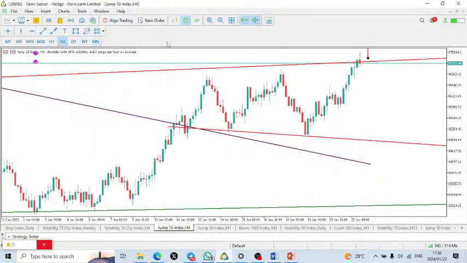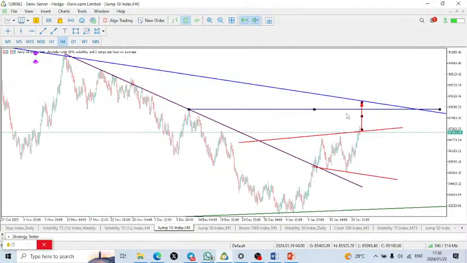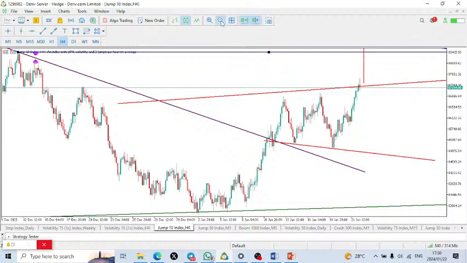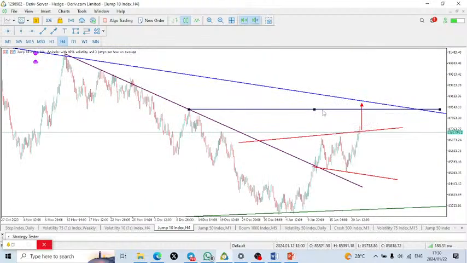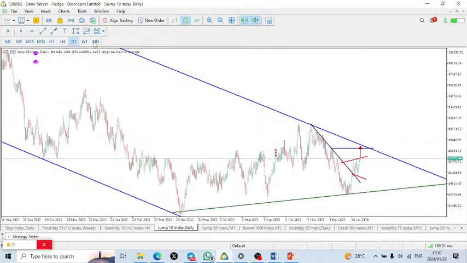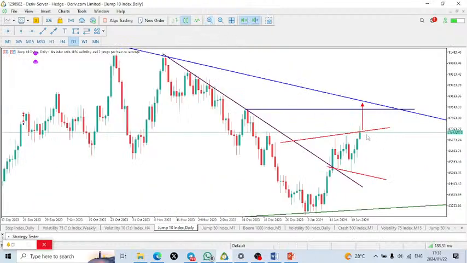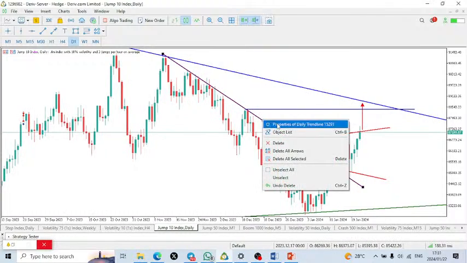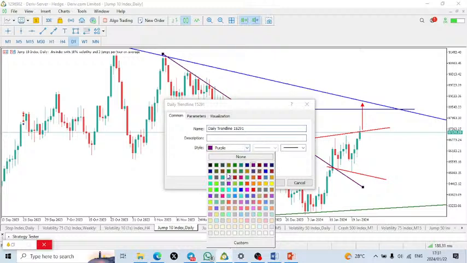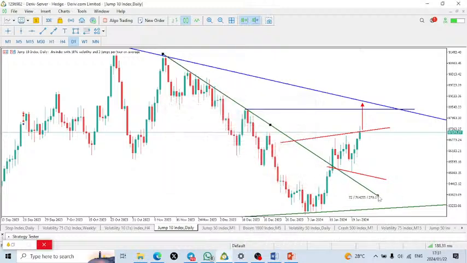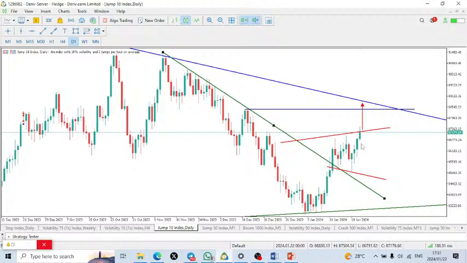Okay, let me go to the 4-hour. If you're going to be trading this breakout here, this is going to be your target somewhere around this area. So here is just a waiting game, but there's a great likelihood that price is going to break from this. Why am I saying this? I can see there's a break on this trend line. There's a breakout on this trend line. That's one. There's a breakout here. And then there's also bullish momentum. Price is likely going to reach here and probably break out and move upwards.